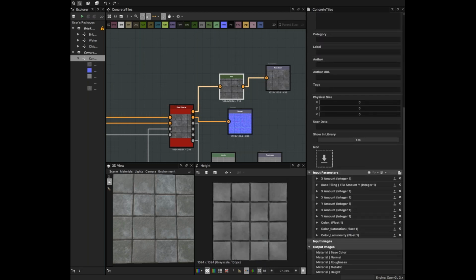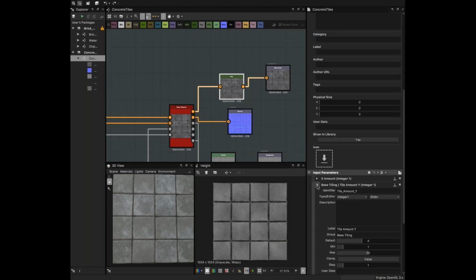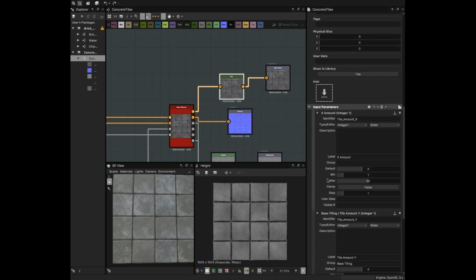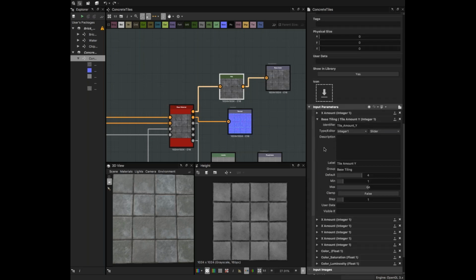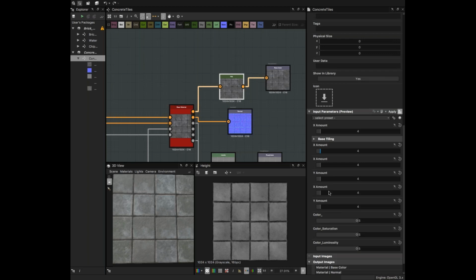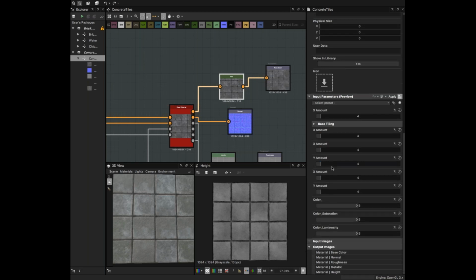So if I scroll down here, now I've got a lot more parameters to work with. We've got our base tiling, Y, and I have it in a group here. I did not group the other one.